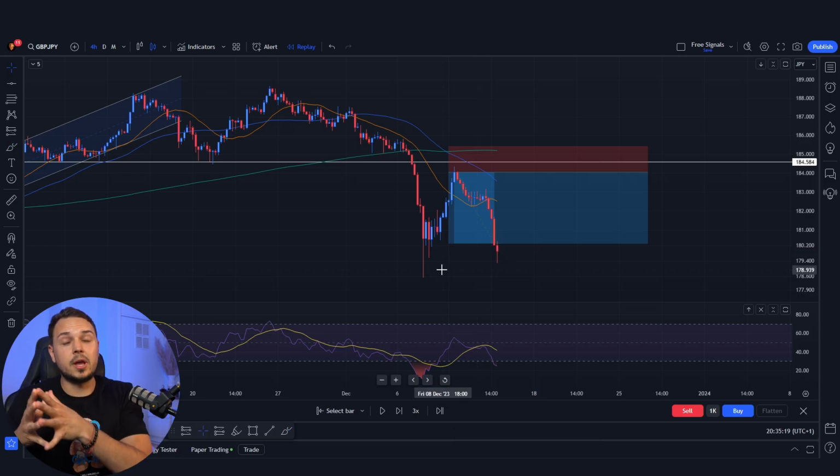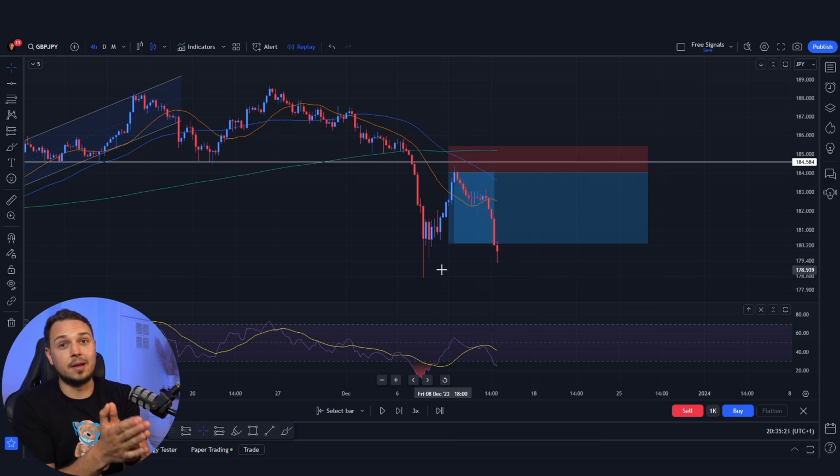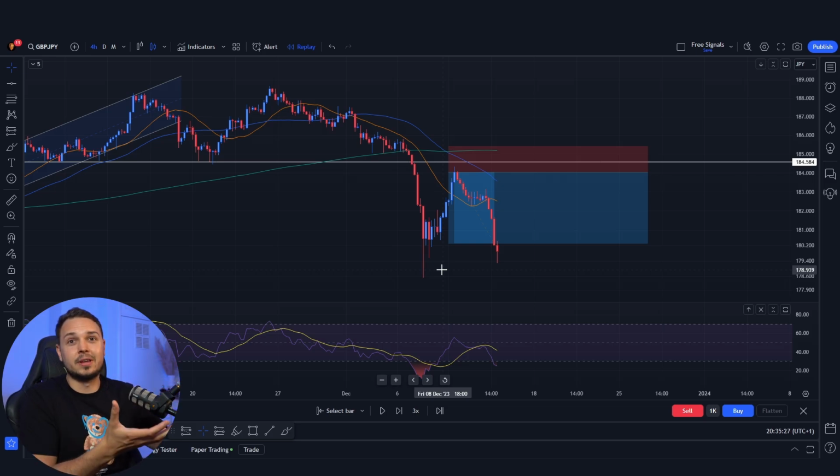So again, if you trade off major support and resistance levels with the overall market trend direction, you will never be unsure whether you should take a buy signal or a sell signal, because it will be clear as day, and some losses will happen, but overall you'll probably win more than you lose. And this is why this is the greatest pullback trading strategy there is. Trust me, try it out. I'm 100% confident it will work because I've been using it for over 10 years.